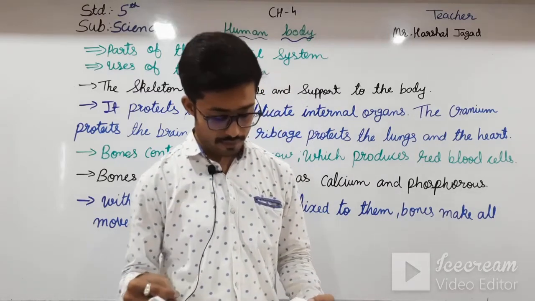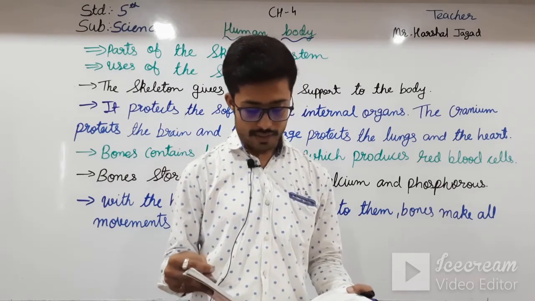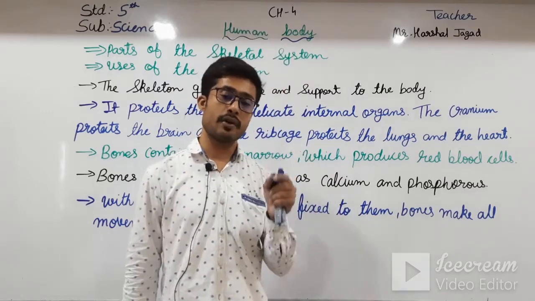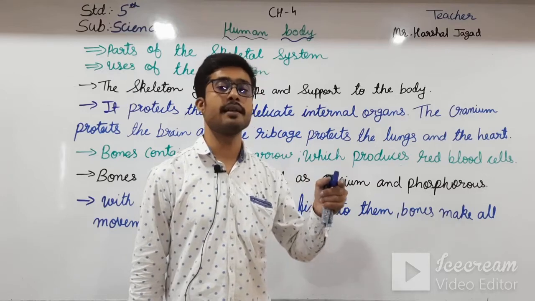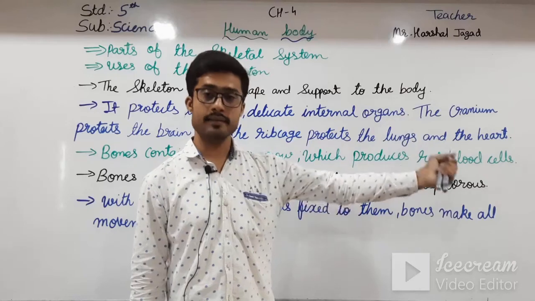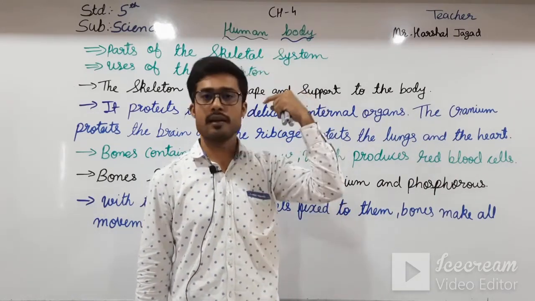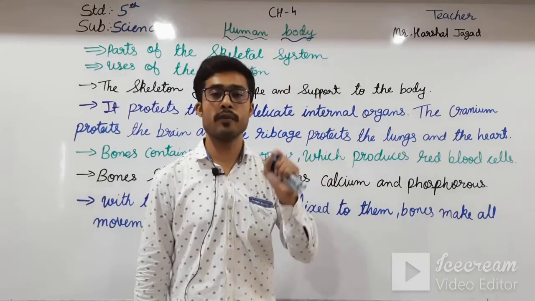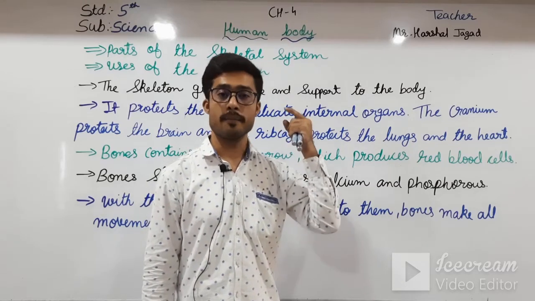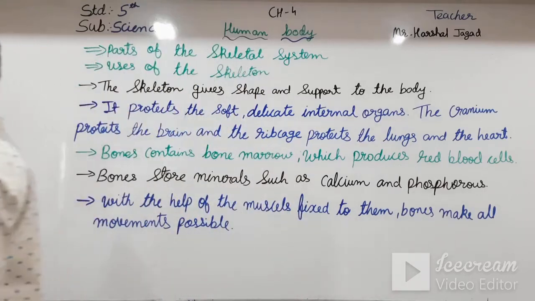There are tissues called ligaments that join the bones at movable joints. Movable joints can be of different types. First of all, there are two types of joints, movable joints and immovable joints. See here, this is a movable joint. There are also some joints in your skull, but those joints are not movable. Why are they not movable? If they were movable, it would harm our brain. So they are not movable. Now let us see further.